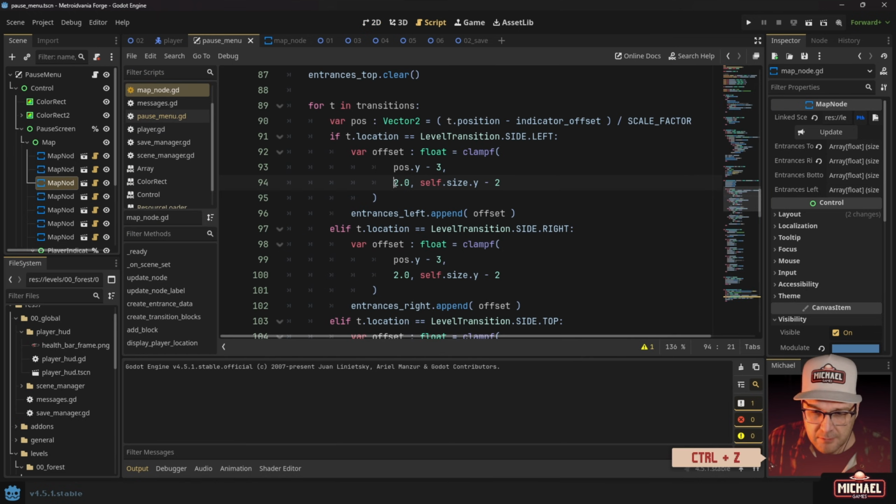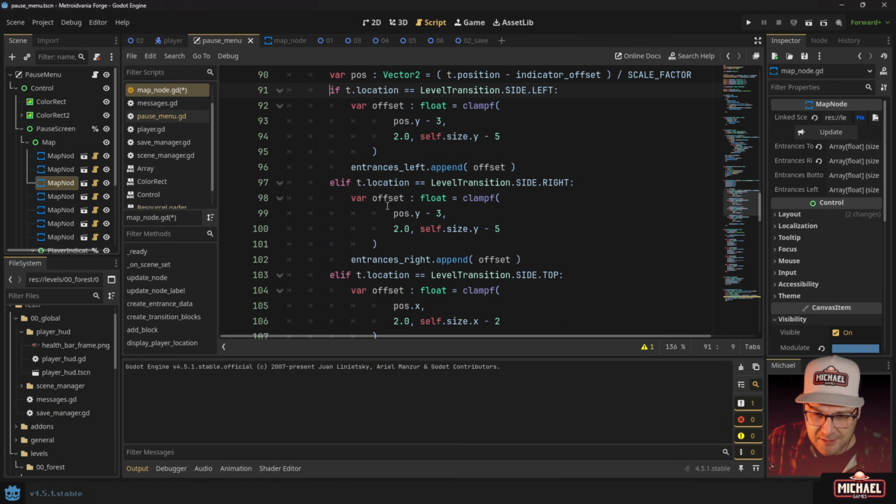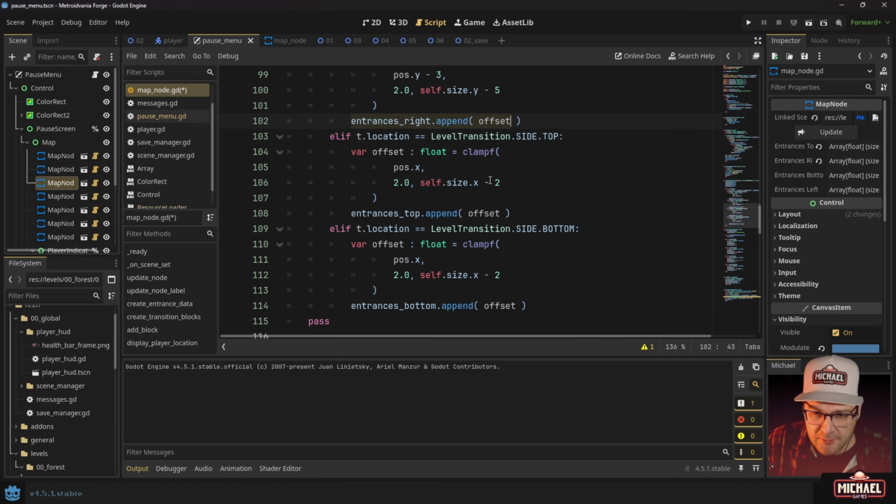So we just go to our script and leave this part alone. But then here, instead of subtracting 2, we'll subtract 5 because now we're adding that extra 3 pixels on there, right? And you could probably simplify this. You could almost calculate the offset here and then just make adjustments based on left or right, because this is pretty much completely redundant between these two, but obviously we're storing them in a different location. Down here, I'm just going to do the same thing for our size X. We're going to subtract 5 like that. Okay. So we're just adjusting how we're clamping by being a little bit more aggressive, adding the extra 3 pixels.